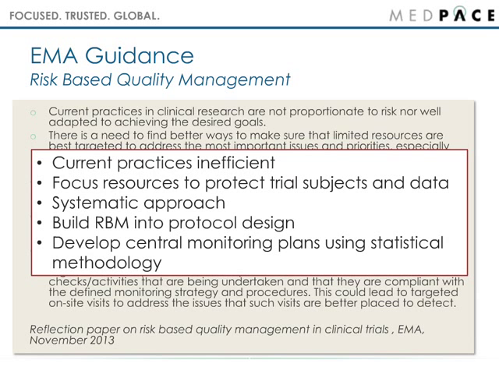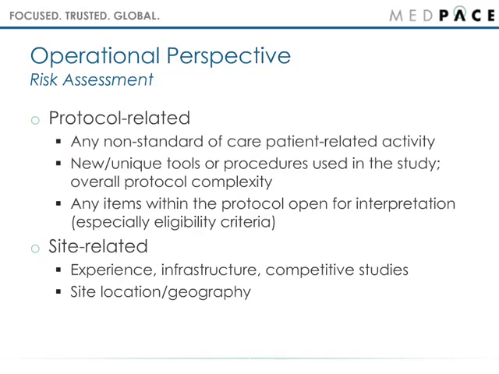Okay. You may recall from the earlier slides that the first part of the risk-based monitoring cycle is the risk assessment. So let's take a look into that from the operational perspective now. Well, there could be numerous risks identified, and we can group them in a variety of ways for ease of review. And in this case, we have just grouped them into the protocol-related and site-related items.